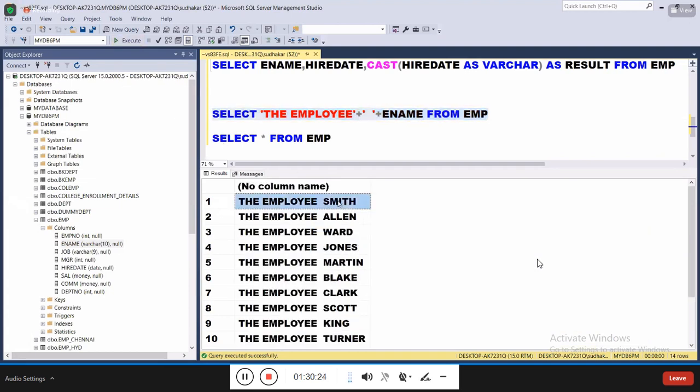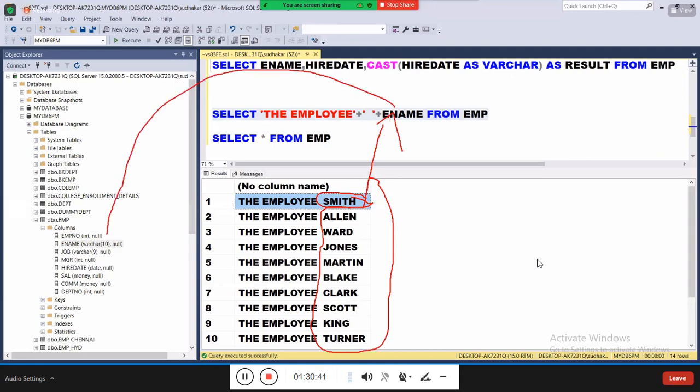How many characters is the name? Five. These all belong to the varchar ename column, whose size is 10, and these are all below 10. The user-defined statement is not considered here. Column is different, statement is different.